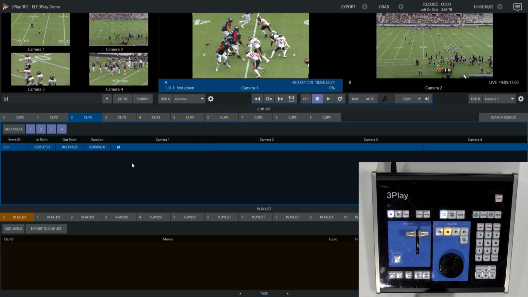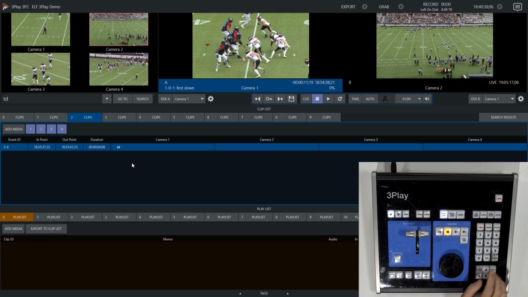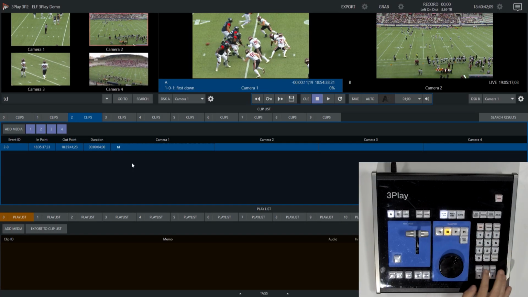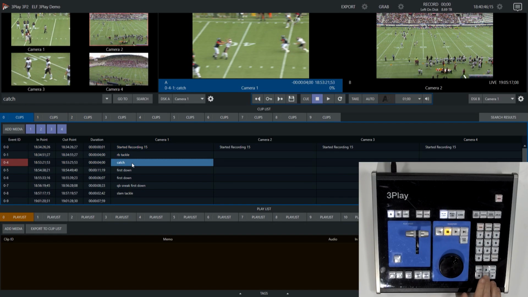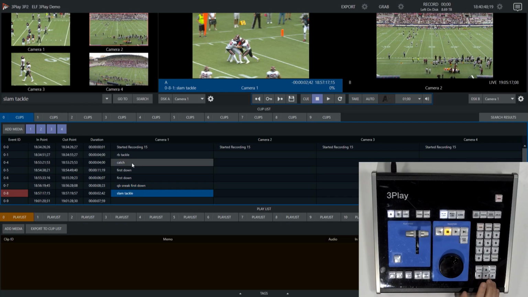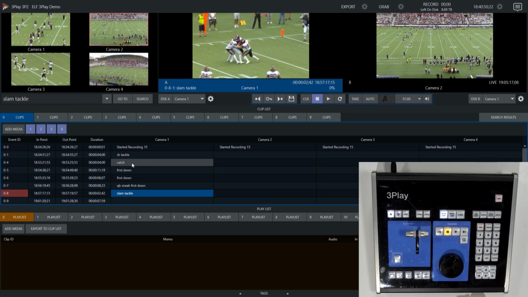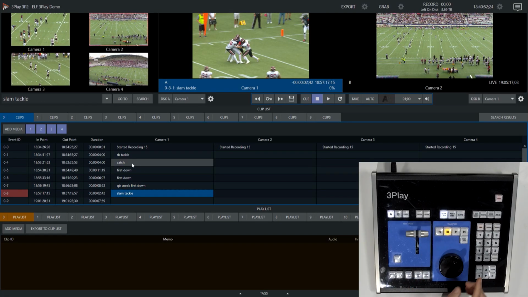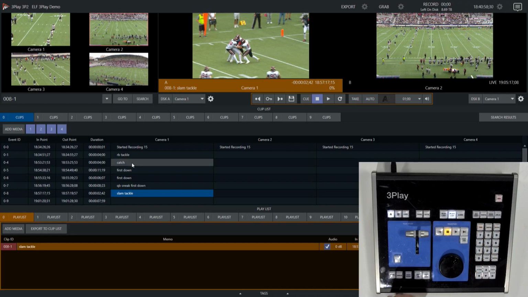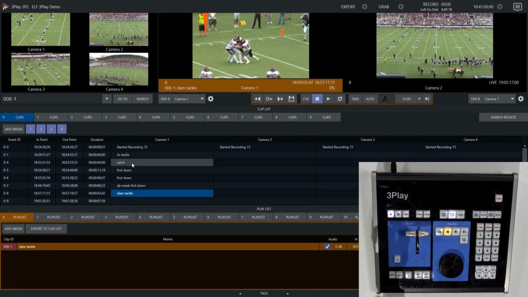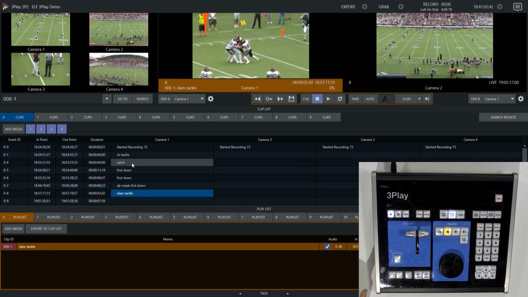Now, I did mention before on the playlist side of things, you can just say add to playlist, but there's another way you can do that too. So let me go back to my clip list here, and let's grab this slam tackle, all right? So the same thing here, I hit copy, and then move over to my playlist, I can hit paste, and that just is going to take over one of those clips, not the whole thing, okay?